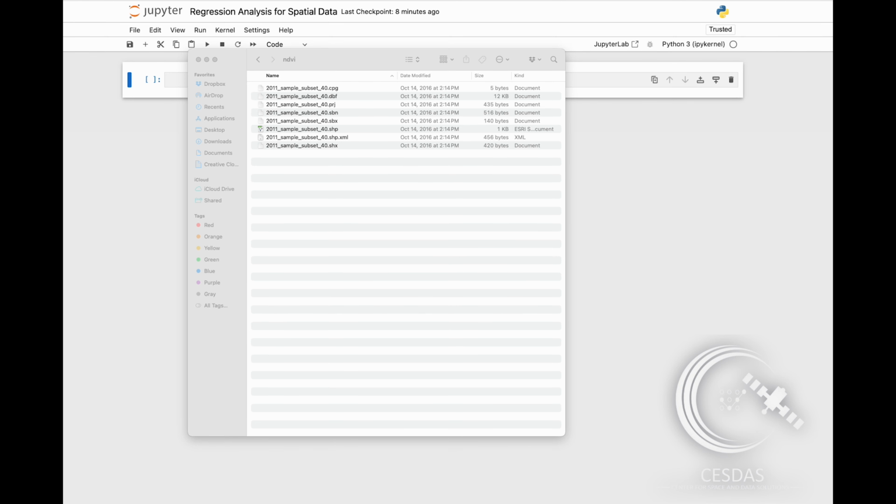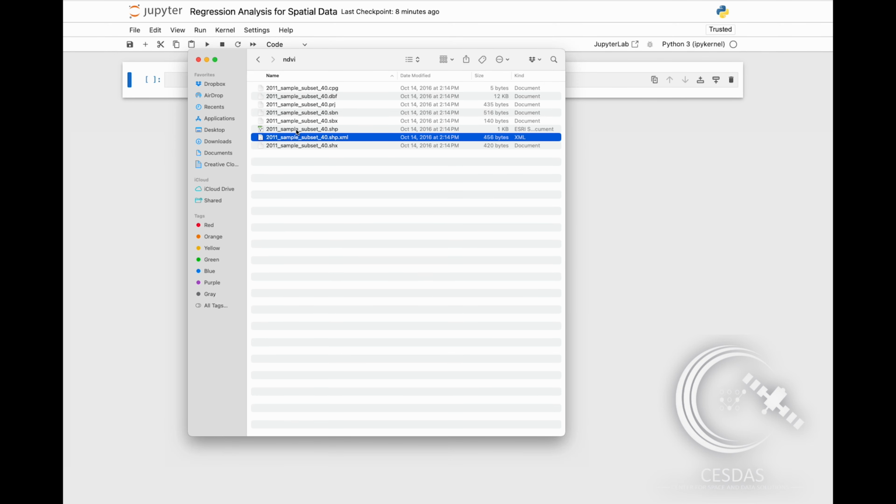Usually this data comes with other associated files. I will focus on some of the most important ones. The .shp file is the most important. It contains the geometry of the feature. So which feature are you presenting? If it's a road, then it contains the coordinates that define the length of that road. If it's a point, then it's going to be two coordinates, the latitude and the longitude.